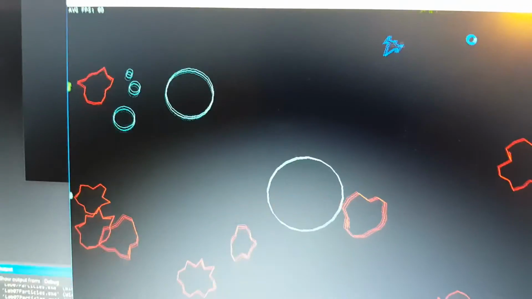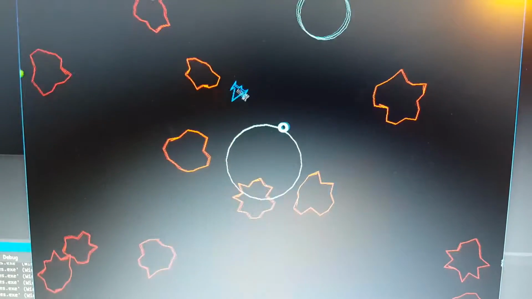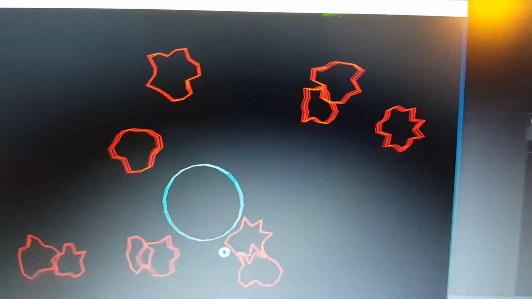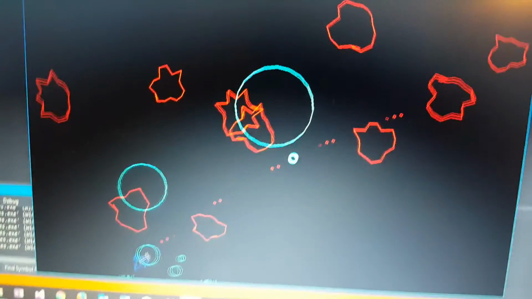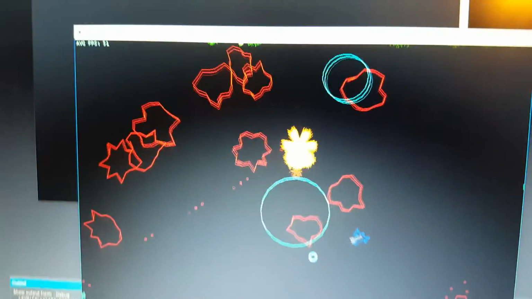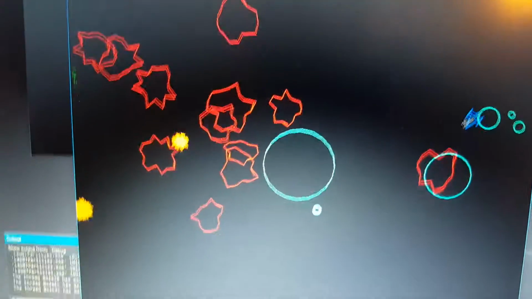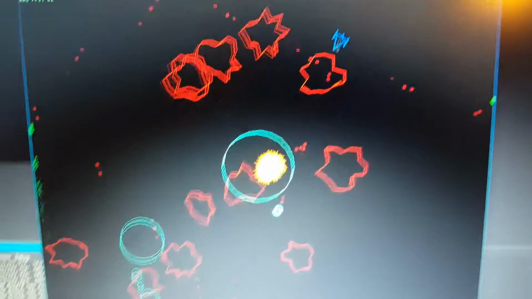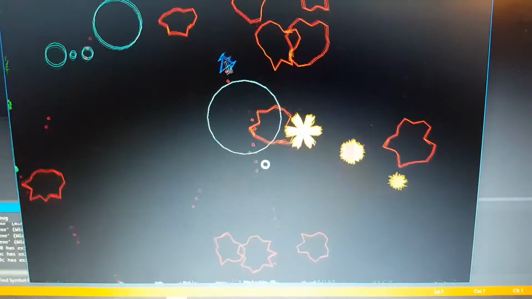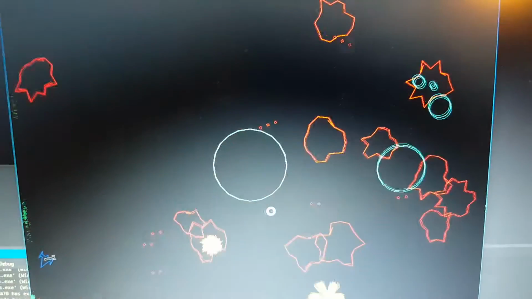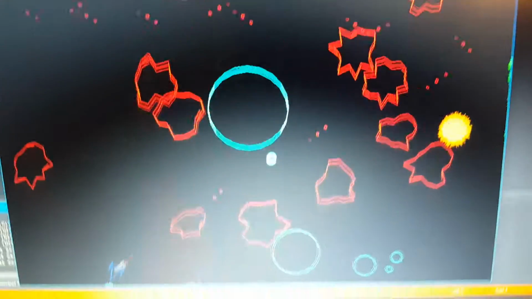Anyway, the last particle effect that I made is when you shoot something. Maybe I'll just do tons at a time. It sends out these bullets. The bullets have a lifetime, and after the bullets die, they explode, and the explosion creates these star shapes that degrade into circles and shrink down until they disappear.